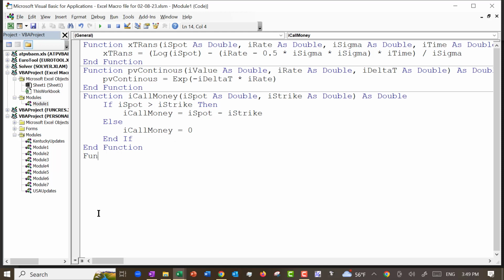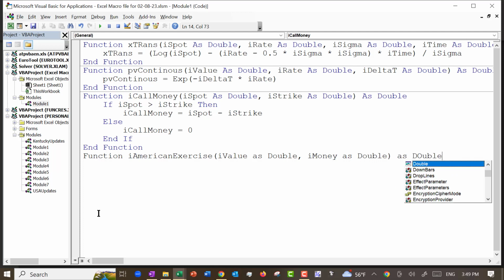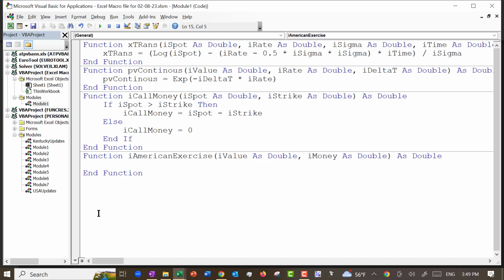I'm gonna need another one. When we're dealing with American options, at each node, we're gonna calculate the value of the option if you are to hold on to the option, and we're gonna compare it to the value of the option if you actually exercise it.